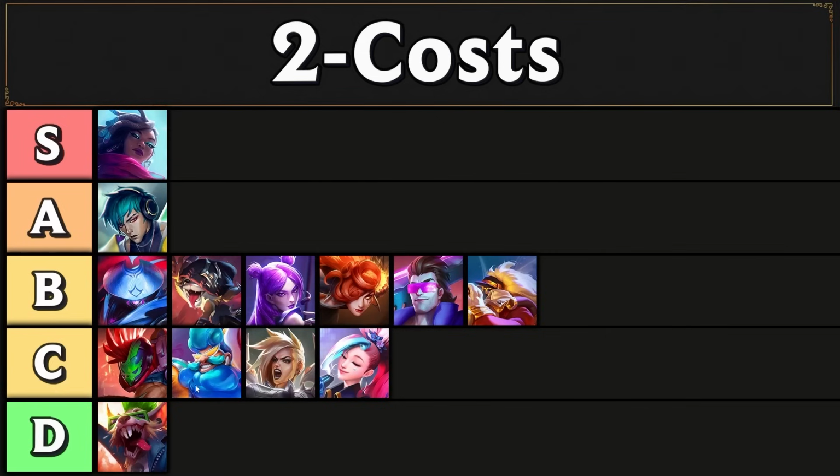Now, in C tier here, these are units, generally speaking, you're not going to want to pick up. You might want to pick up Pantheon or Gragas if you have upgraded backline and you just need some frontline. Other than that, most of the time I find myself skipping these. Same thing with Kayle and Seraphine. These are just weaker AP carries. And then Twitch, I do not like this unit at all. I think it's a waste of gold, but that's my personal assessment.